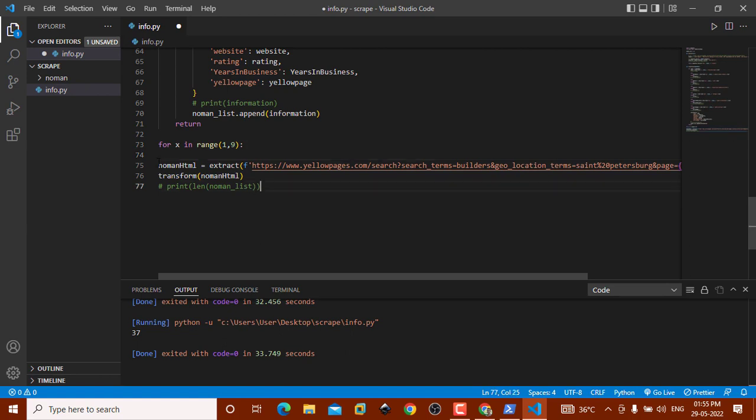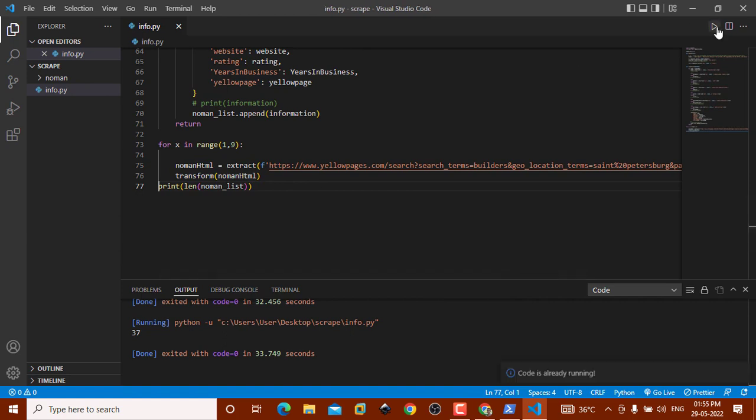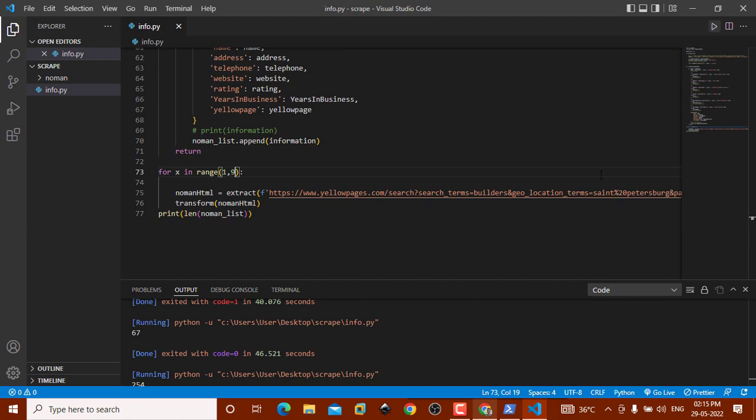Now indent the code and remove this print statement. Need to indent this print statement. Now save our code. Hit run icon to run our code. After that, you can see this displays the length of the range 1 to 9 pages.